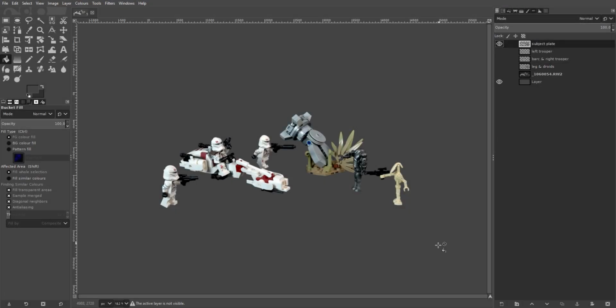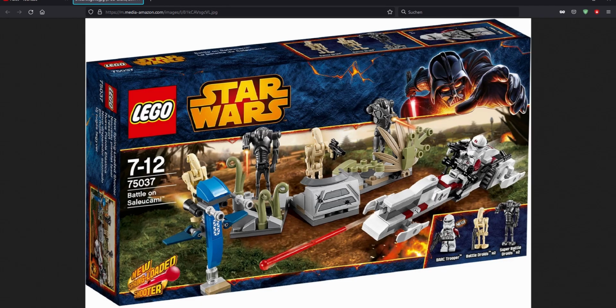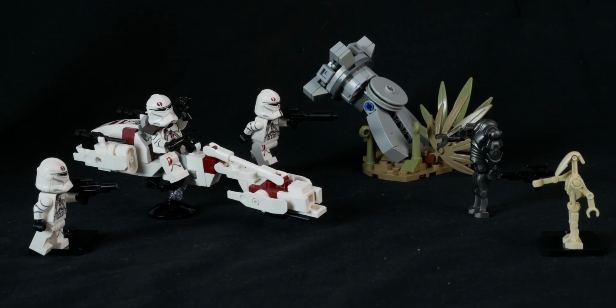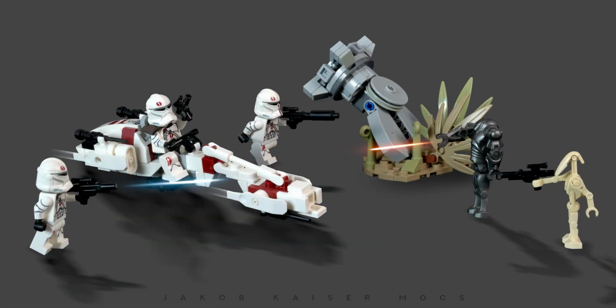Welcome back, peeps. In this video I finally wanted to cover a request from a fellow creator in the workshop Discord server and show you a way to create motion lines as seen on LEGO's box art. I did a little Sudoku My Battle Pack mockup and we'll add some motion lines to the bark speeder.